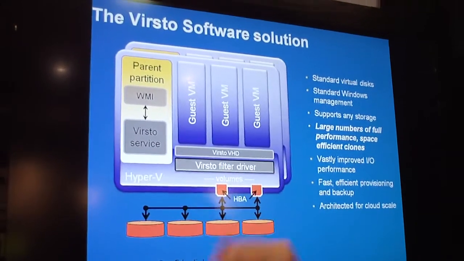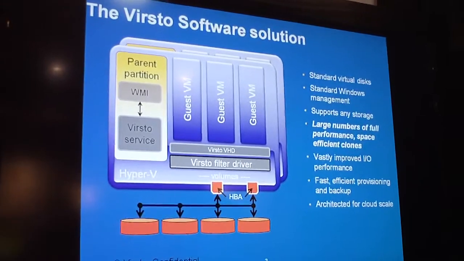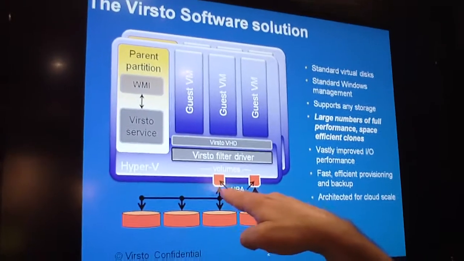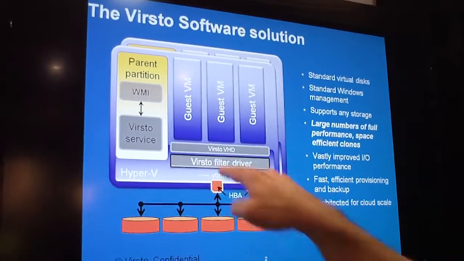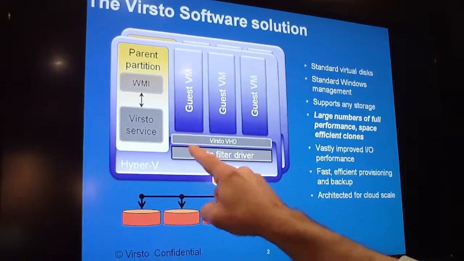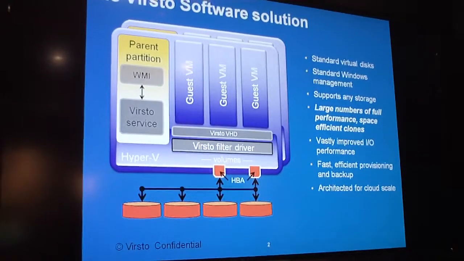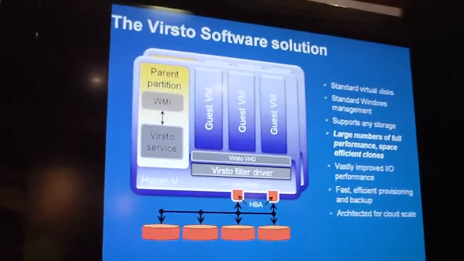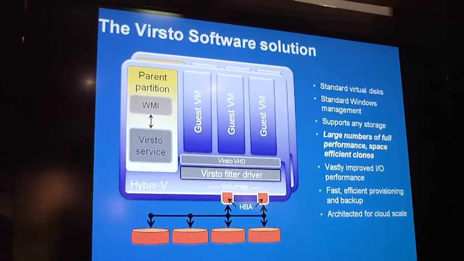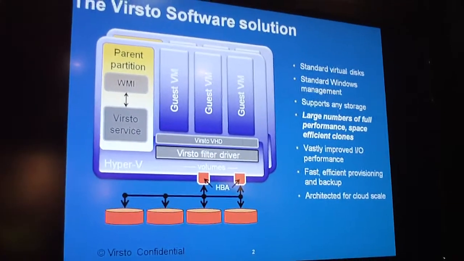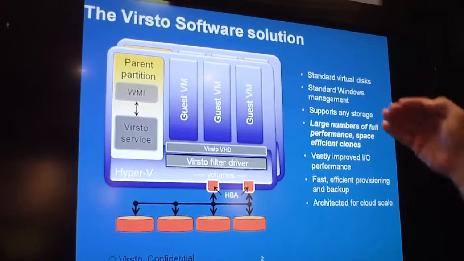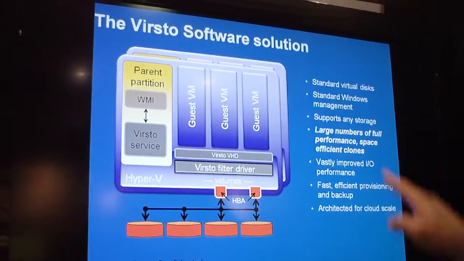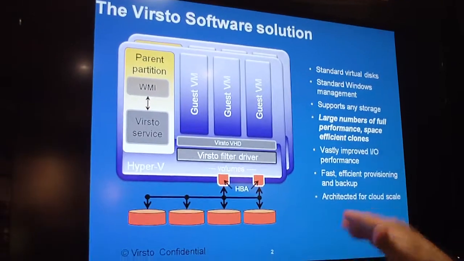So whatever your preferred hardware provider, your white box, whatever, you can minimize the cost by choosing your disk provider. Get as cheap disk as possible, and we manage all the storage software. On the upper side, we present VHDs. Actually, multiple VHDs. This picture is a little bit deceiving, and we'll probably modify it. They look and feel like regular Microsoft VHDs, except they're just a namespace object in our portal driver. Everything we do is, by definition, thinly provisioned, with no performance compromise. We support an unlimited number of clones and snapshots.